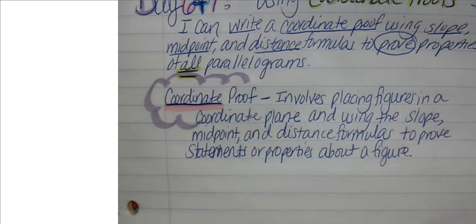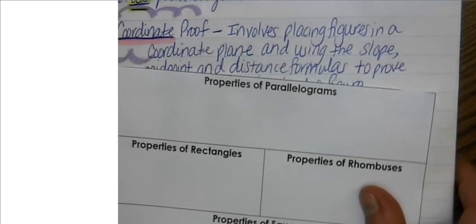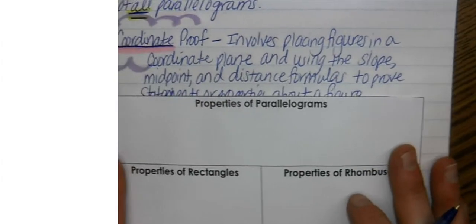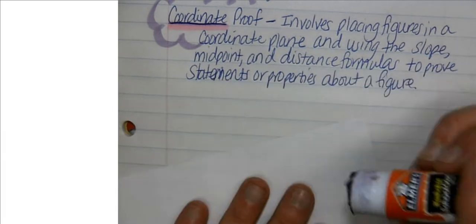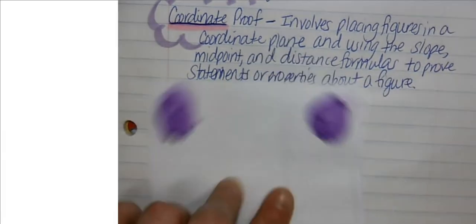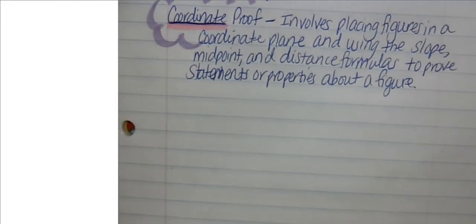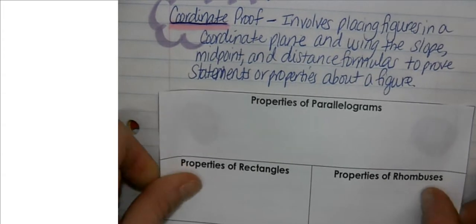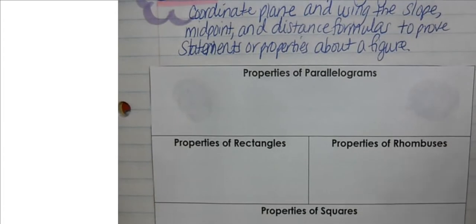All right, so let's go ahead and start off by reminding ourselves of all of the properties of parallelograms. So these are all of the properties that we are going to be using. So I'm going to go ahead and paste this directly into my notebook. And I'm going to tell you all of the properties that we are going to be focusing on. So I know that there are a lot of properties of parallelograms, and we have already quizzed on these properties. But there's some that we are primarily going to be focusing on.